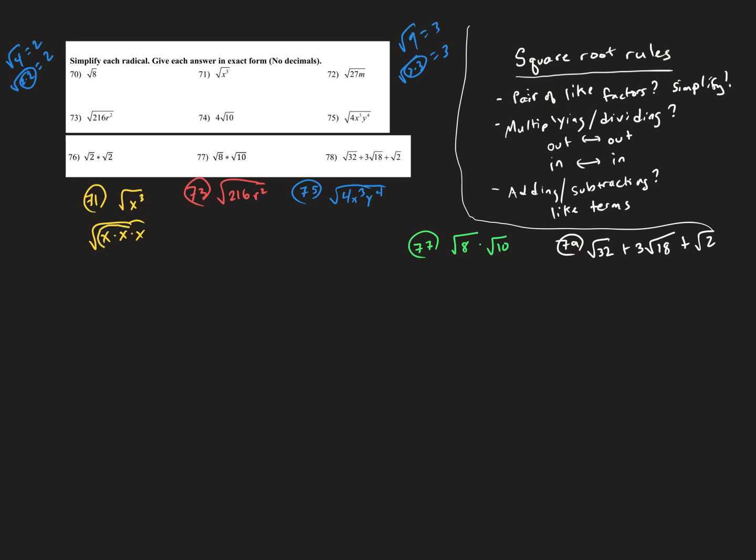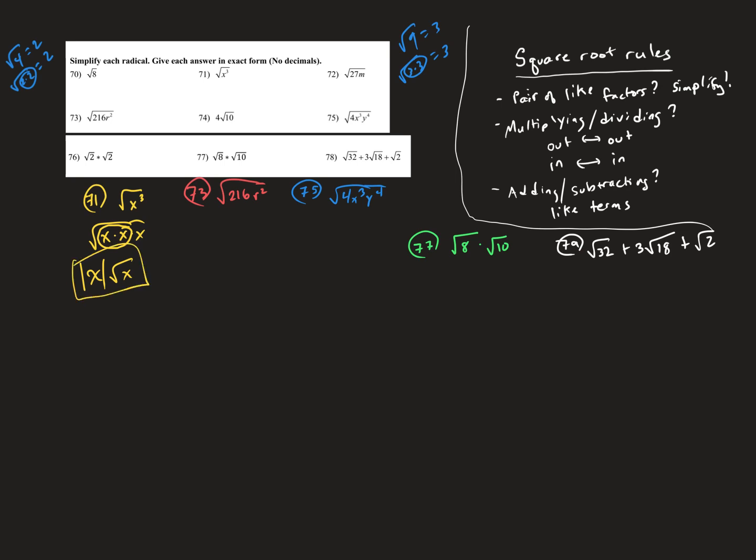So here we have a pair of x's. That would be x squared, right? The square root of x squared comes out as x. And then whatever doesn't have a pair of like factors stays on the inside like that. Now, there's one little subtle thing whenever you're pulling a variable out of a square root, and we'll talk more about this in class, so it's not so important that you have it now, but I want you to see it. This square root symbol means the main square root, the positive square root. So whenever we pull a variable out, we have to make sure that we put an absolute value around it because it could be positive or negative.